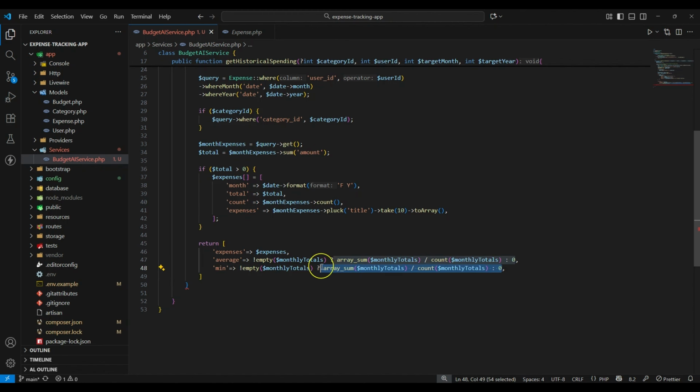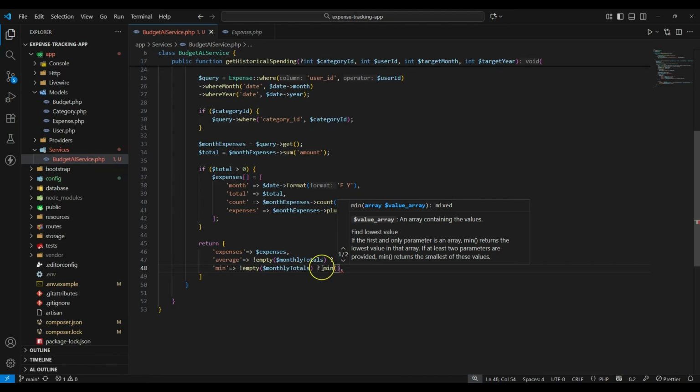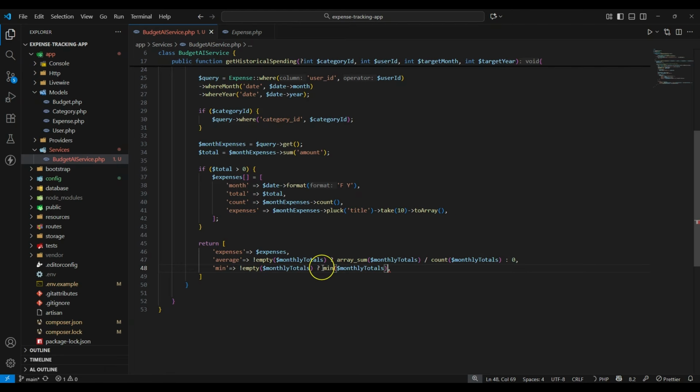If the totals is, let's say, not empty, we're going to say minimum, then we get the minimum from the array of monthly totals. Okay, like this way. But if this is empty, we are going to return 0. So this is what we are going to do for max. So for the max, let me test it.